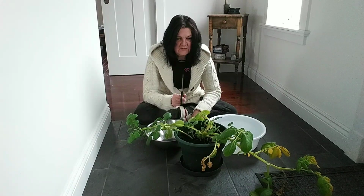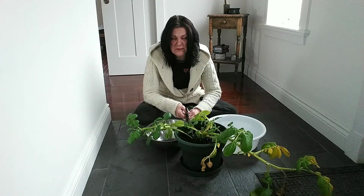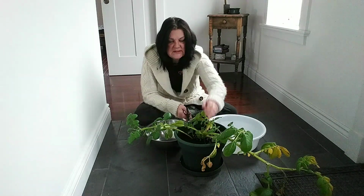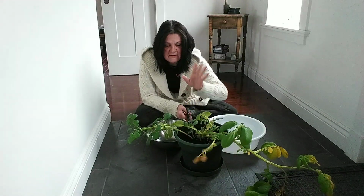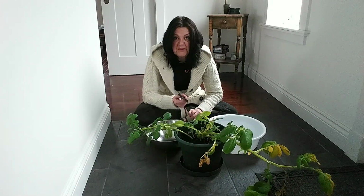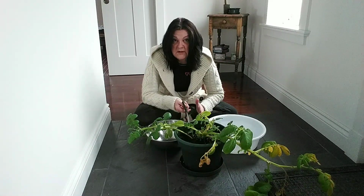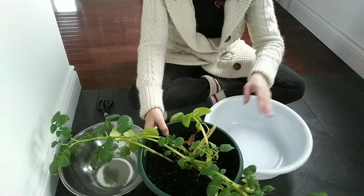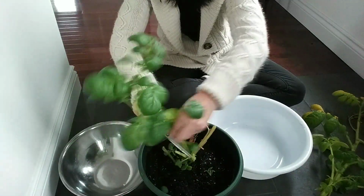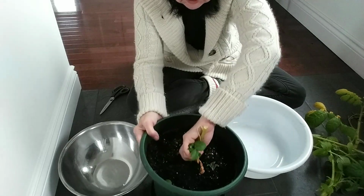As I've raved on and on about, we've had 2 weeks of rain. It hasn't let up, and it's been cold. So a little dismal, and no sunlight. So these don't look too great. I planted these February 7th, I think, and just a seed potato of my own. It is a little early, but I just want the pot, and I have other potatoes in pots going just for fun, and we'll see for fun what's in here. So how am I going to do this? Let's see. I'll get these off. And here's where I make a mess, for sure.